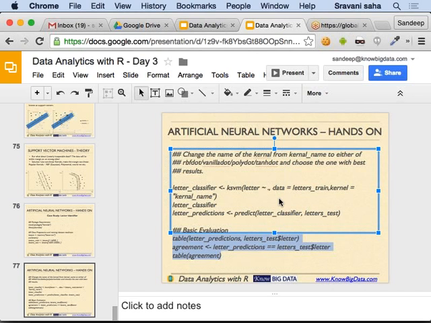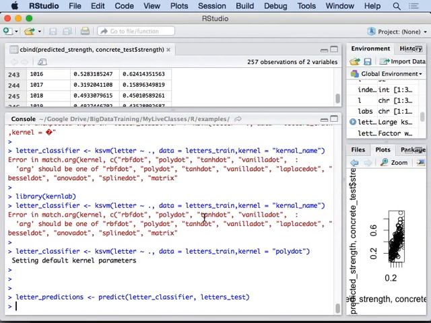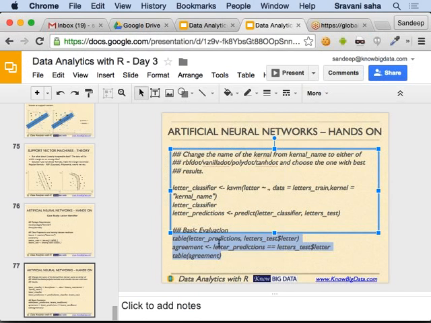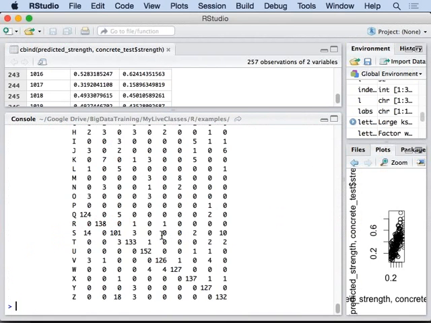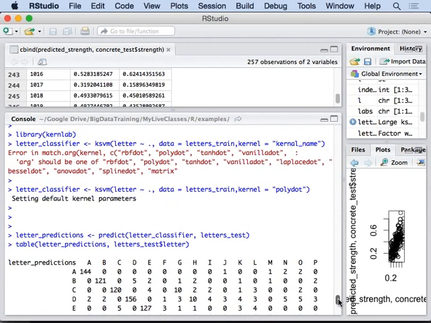All right. Yeah, it's done. Letter predictions is also done. Now let's see the table of letter prediction. So these are the letter predictions.